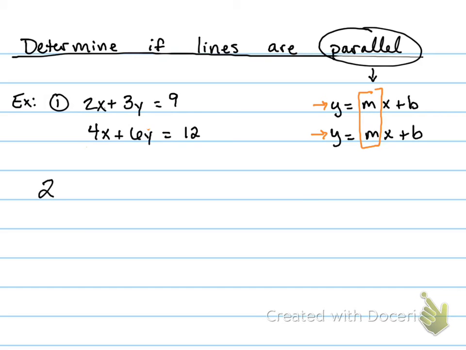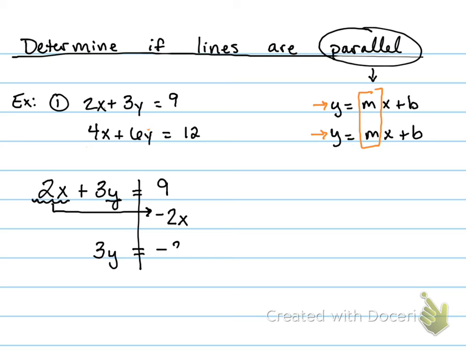So if I take my first equation, 2x plus 3y equals 9, and I'm trying to solve this for y, I'm trying to get y all alone by itself. The first thing I notice is I need to move this 2x to the other side. I do that by subtracting 2x. The problem with taking 9 minus 2x is those aren't like terms, so I have to keep them separated. So here I have 3y is equal to negative 2x, and then plus 9 just stuck on the end there.